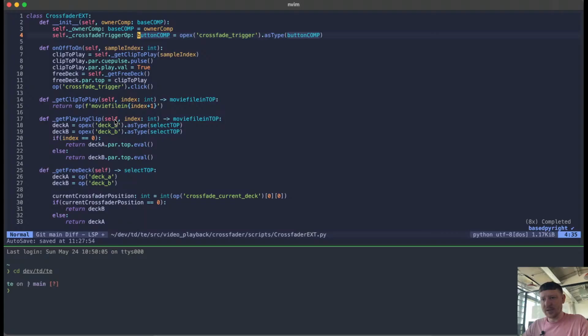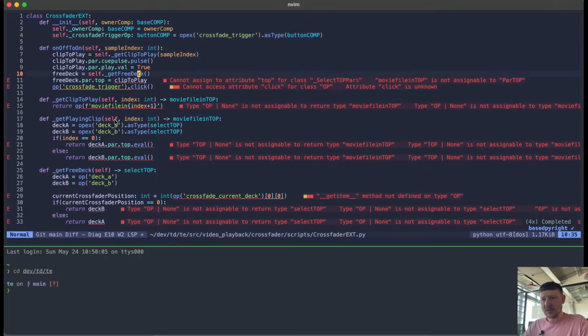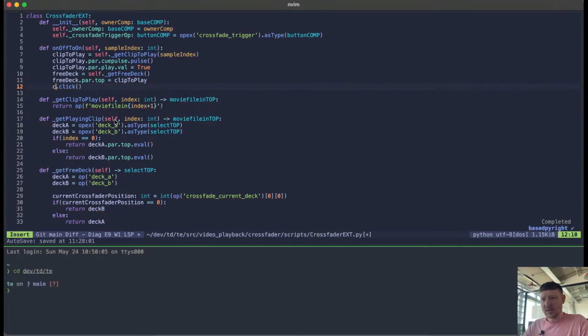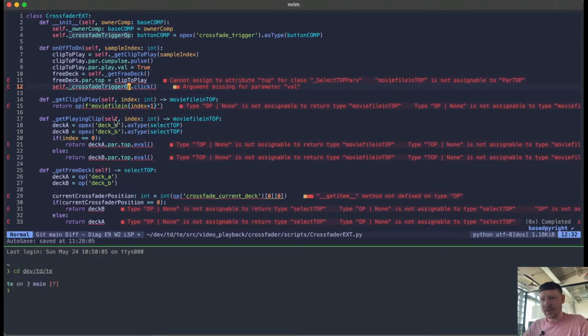No, still needed. Okay, so then I'm going to say here self crossfader trigger up, click, argument missing for parameter val.